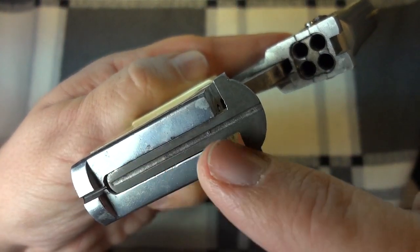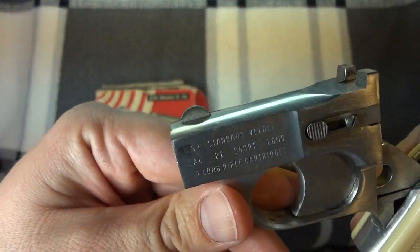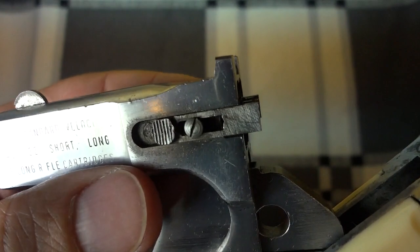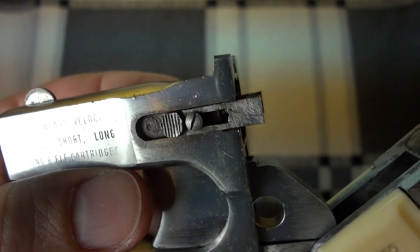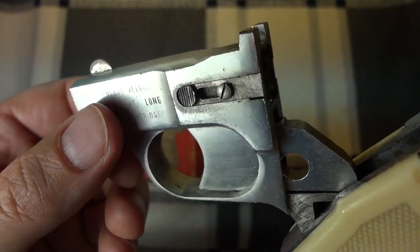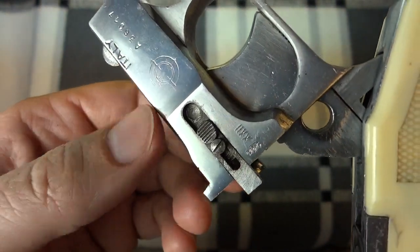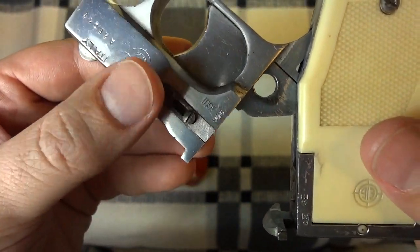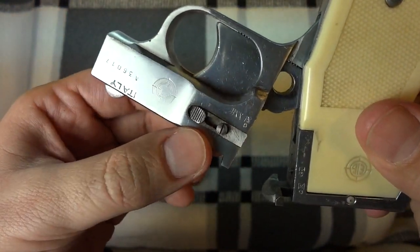It's also got this neat little groove along the top, I guess, to help in pointing. Won't say aiming, I'll say pointing. There's a nice little front sight there, and you can see here an ejector, extractor, I guess. I wouldn't call it an ejector. I've shot it and it certainly is helpful, but I would have rather brought a dowel out to remove the cartridges. And you'll see that from the shooting video that I did. It's held on with those screws, and the bad thing is that you get your thumb stuck in between the screws and the extractor, and it can pinch you and cut you, and that's not exactly a good thing, of course.